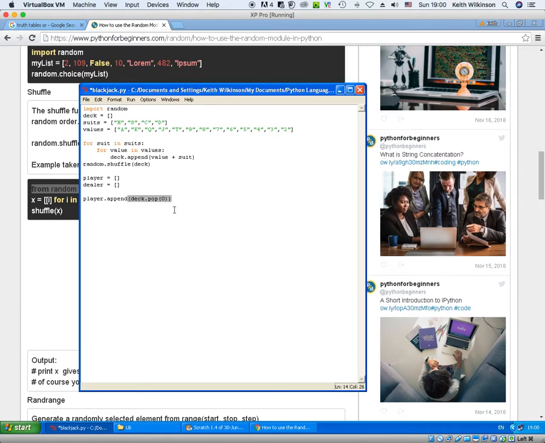Now if you remember the last video I was talking about indexing, and what I'm doing is taking the very first value, not the last value. When I just use pop with nothing in those brackets, it's going to choose the last value in the list. If I put 0 in, it's going to choose the 0th element, in other words the first item in the list. So that's the player's card.